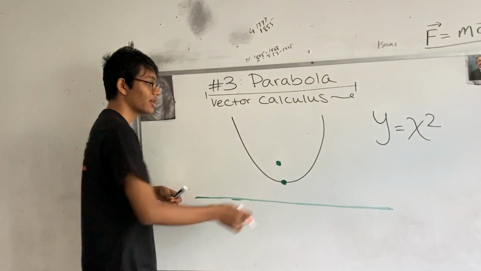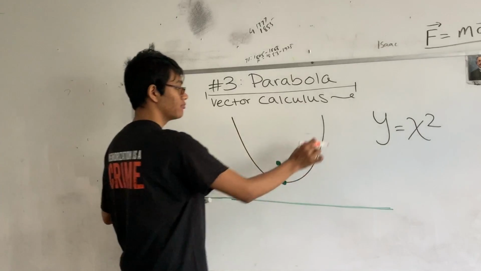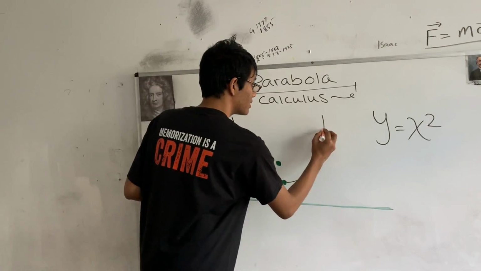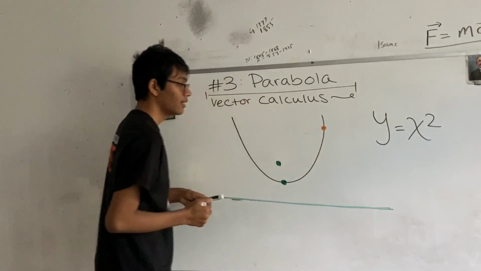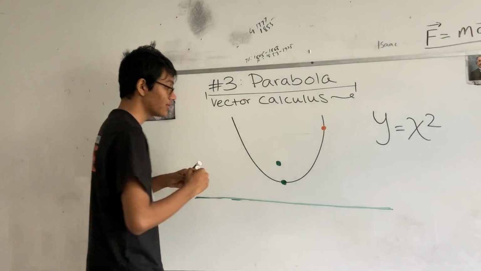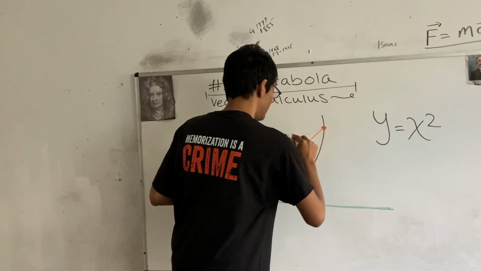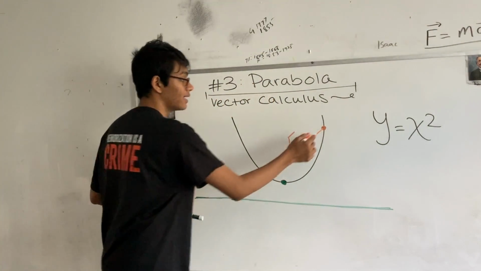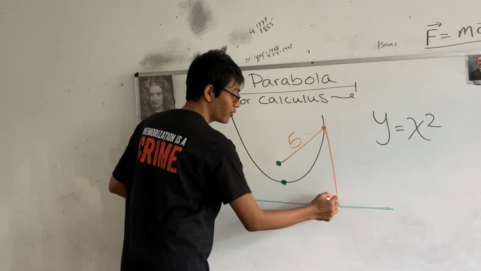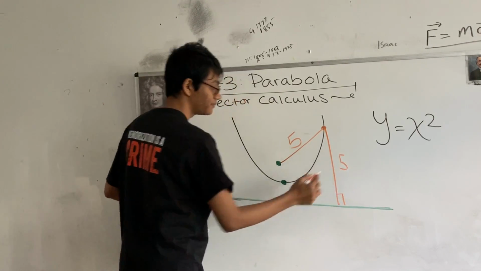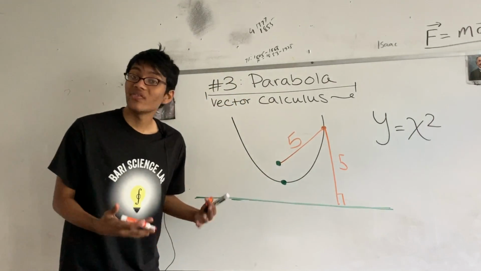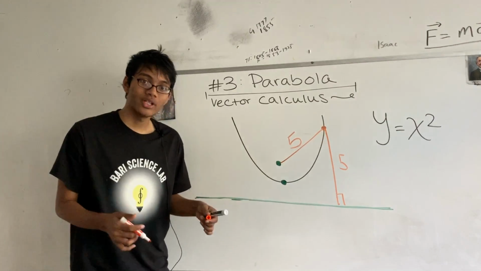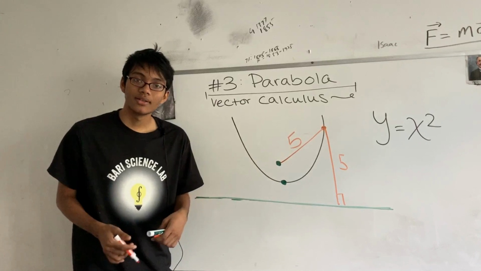And that property is, if you pick any point on the parabola, go ahead, try picking a point. Let's say I want to pick this point. Maybe it's 5 away from the focus. But because it's 5 away from that, check it out. It also has to be 5 away from this line. In fact, that's what defines a parabola. That's how a parabola is created, using a compass and a straight edge with this property.